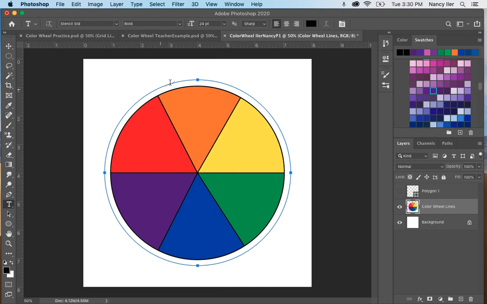So don't do anything super fancy, because I want to make sure that you know how to type on a path. After you have your font selected, 24, and you have black, the most important thing is to make sure your text is aligned left.